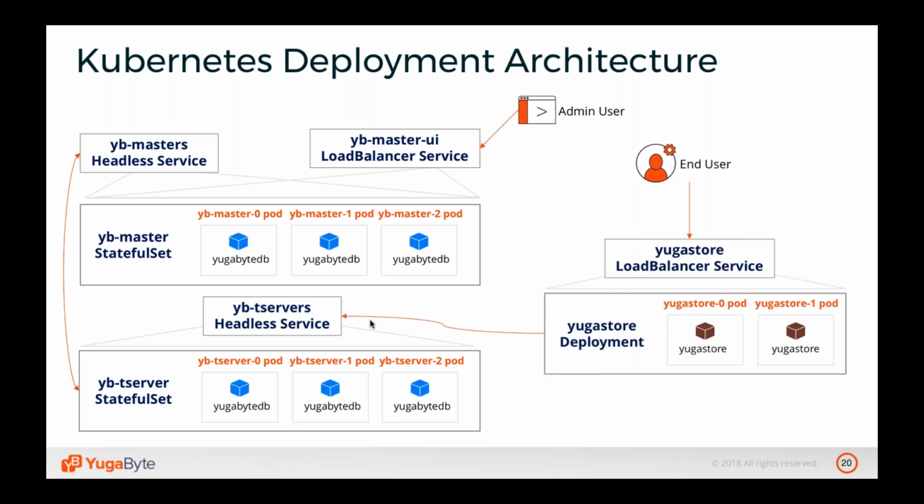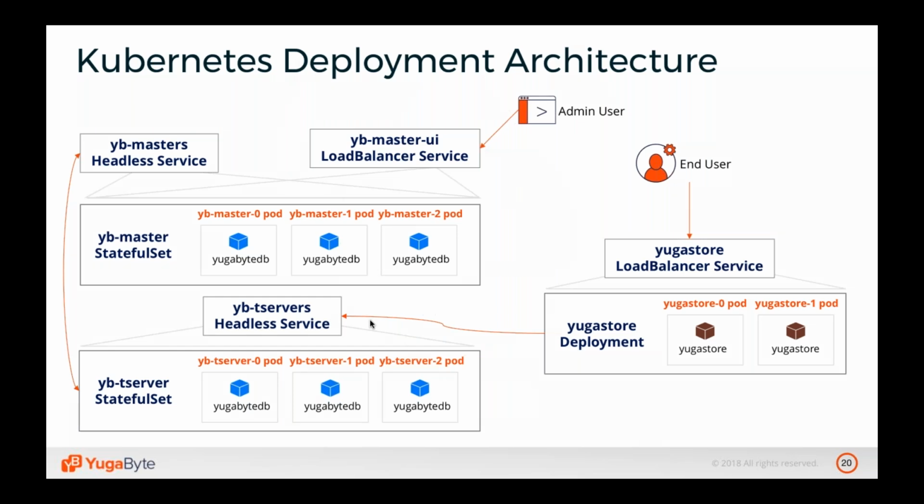And this is the way to access it from the external world. Now, what we will do on top of this is add another deployment. It uses the deployment API because it's stateless. And we have Yugastore, which is the stateless app that communicates with the database. It does so by discovering the tablet service. So it goes and talks to the tablet servers and is able to individually discover the pods inside. And Yugastore's UI is exposed to the end user with another load balancer service that the user is able to interact with, and that randomly sends data to any of the pods underneath.